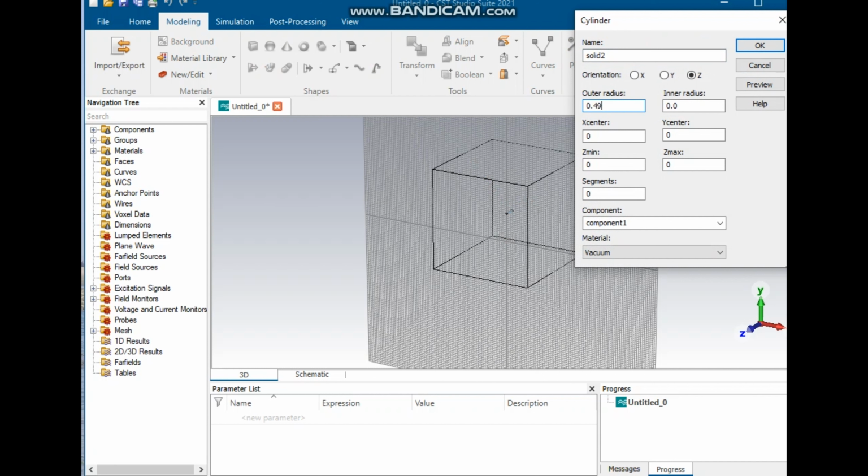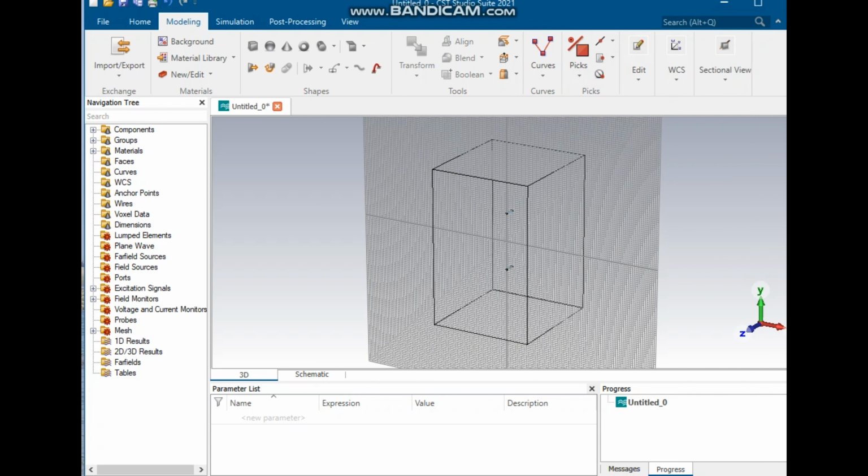Then we again click cylindrical shape, and we input the values x, y, and z minimum from our journal article, and we put in the material, vacuum.